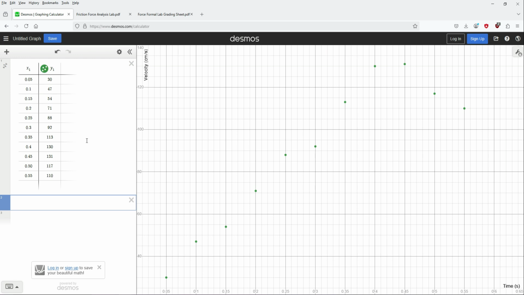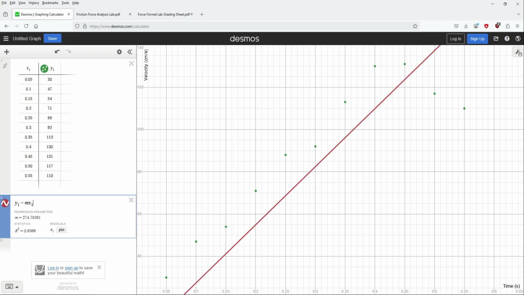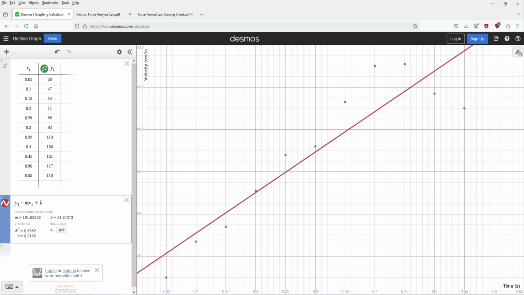So I'm going to start by doing y sub 1. If you wonder how to do sub, you use the underscore. So y underscore 1, and then I'm just going to hit over on my key so you can see my cursor is no longer subscript. Then I want to use the tilde, because that's the operation. The rest of the function of a line is the slope, so I'm going to call m my slope, multiplying x sub 1, remember underscore there, and then I'm going to add b. And it has created a best fit line.